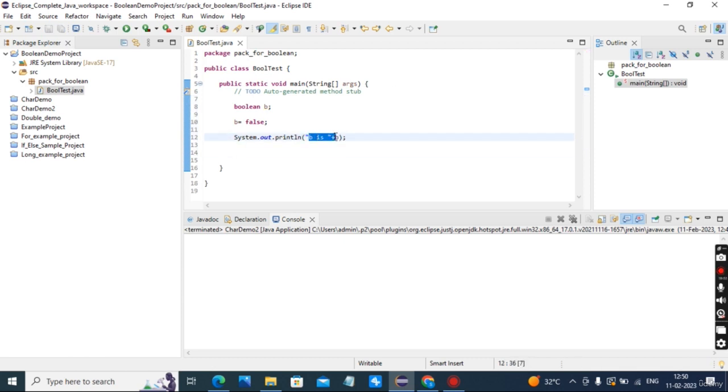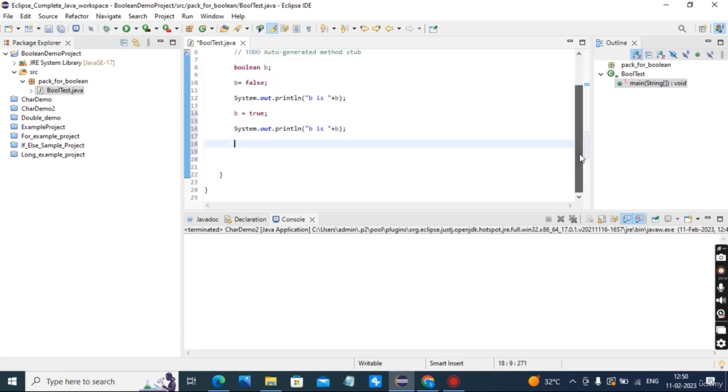Now this b is printed as false. Again I make it true. Again I print it. So directly you can pass this in the if block.